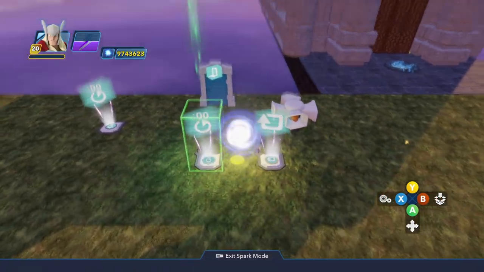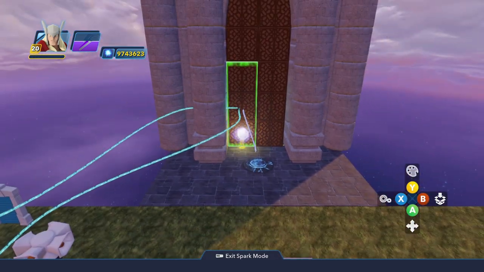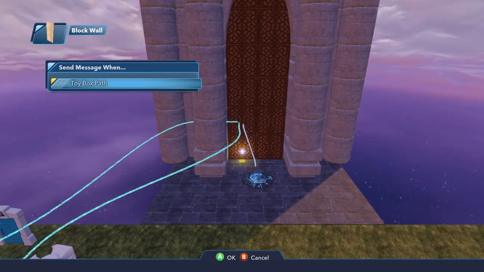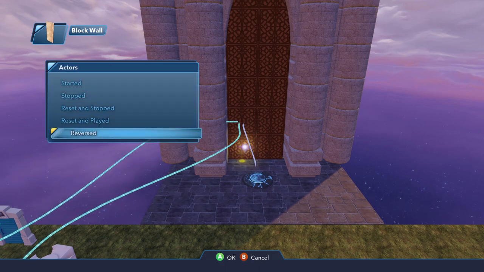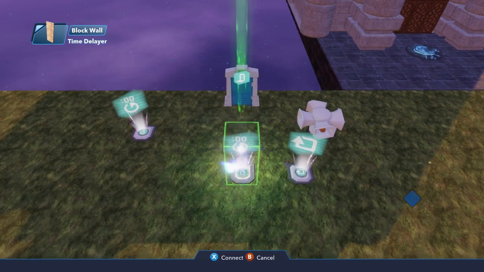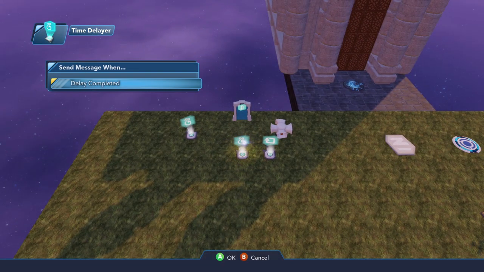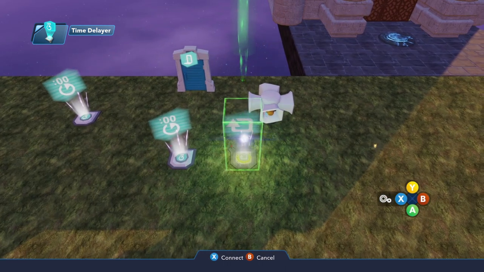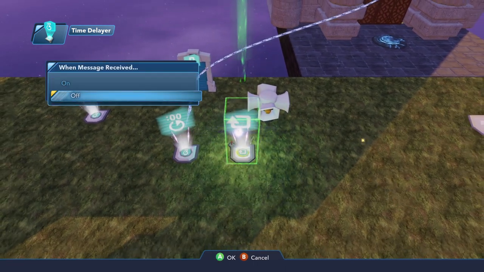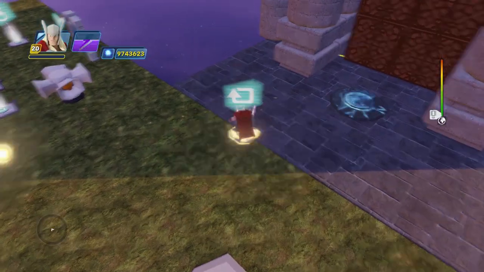All right, so then we're going to go to this again. New logic connection, toy box path, reversed. We're going to go to the time delayer, start delay. Then again, for the time delayer, new logic connection, delay completed. Hit the repeater and say off. All right, so now what we're going to get is this.